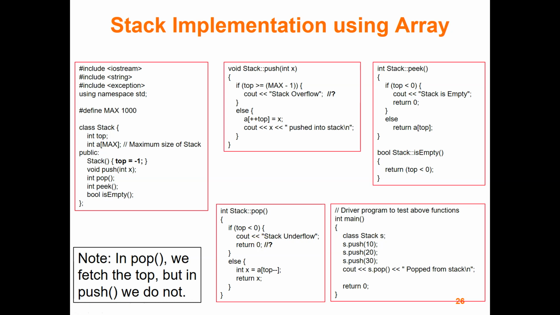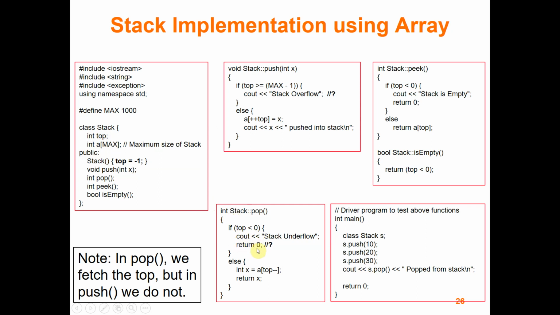For the pop, again, we have a checkpoint. We have to make sure that our stack is not empty. The stack is going to be empty if top is equal to -1. So if top is less than 0, we print a message. We let the user know that it's going to be underflow, so we can't pop anything. Now the difference between push and pop is that pop has to return an integer. It has to return the top of the stack because our stack is a stack of integers. So it has to return an integer in this case.